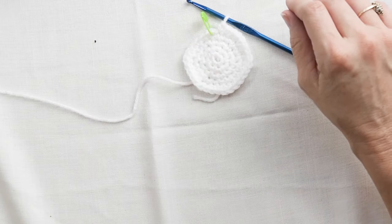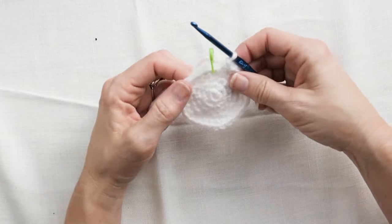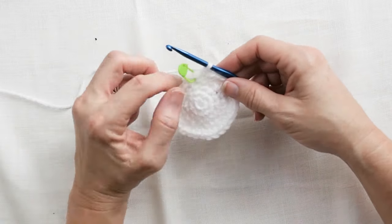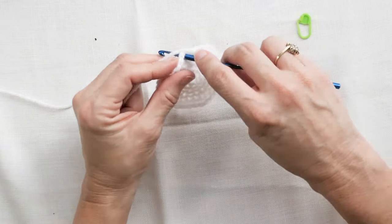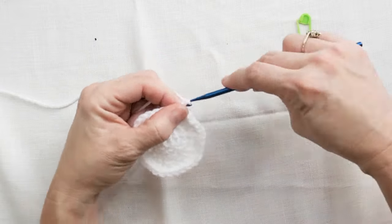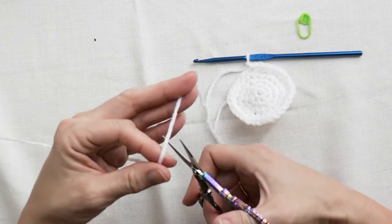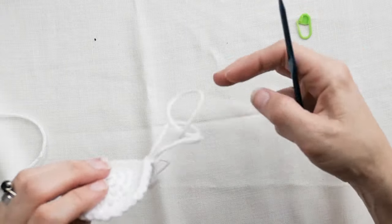This is going to be the perfect size for me, since I'm making the Toadette, the balls that represent her hair, since I'm making them a certain size. But if you wanted to make your balls larger for her hair, then you would probably want to use a little bit larger of a circle here, but it's going to be the perfect size for what I'm showing you here. Now that you're finished with one, do this eight more times and make sure that you cut your yarn long here so you can sew it onto the balls.